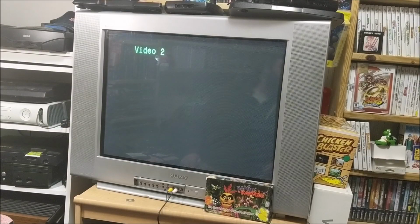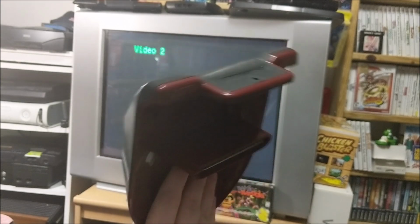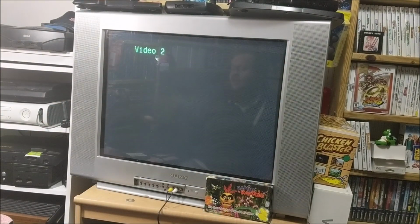Alright guys, so we are here in the game room. I got this thing hooked up. The cord is stupidly short. And there's no way you can attach it to a Sega CD. It has no slot for it, whether from the bottom or the side. And the Master System converter, you can't use that because the back of it would touch right on the wires. That box lied to us right away.